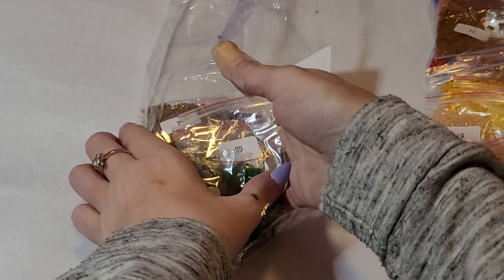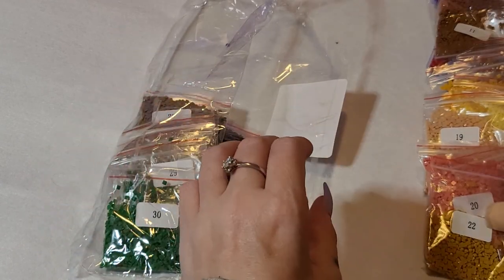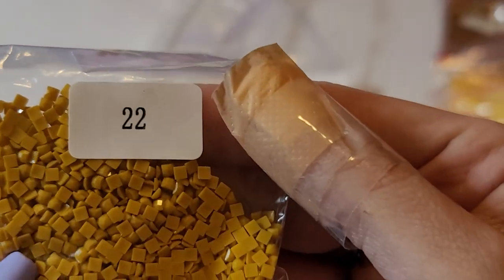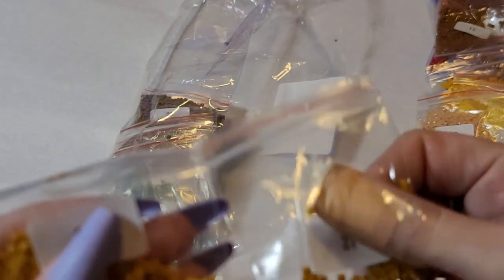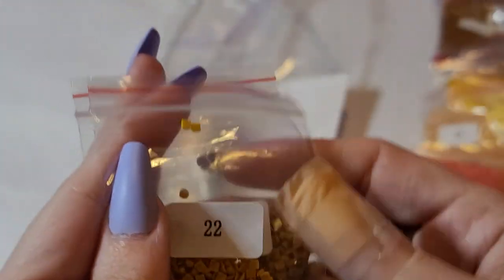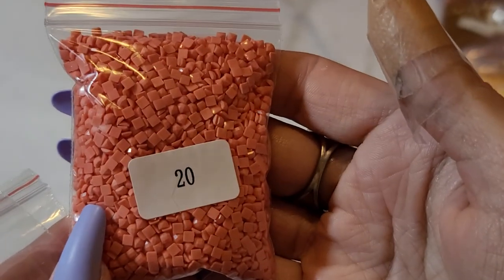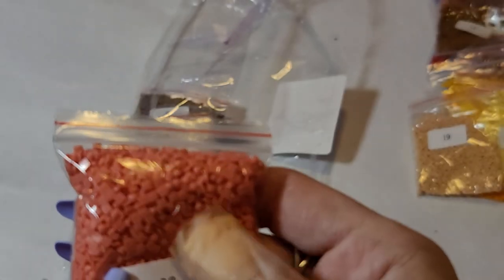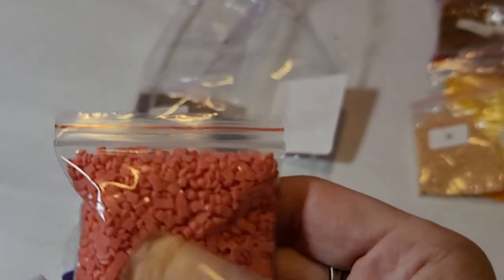Oh no, why do I have a purple one right there? Okay, alright. I gotta be careful, guys. I got like a honey mustard color. And like a darker honey mustard. So they're almost the same, just like a shade off. Oh my gosh, I love this. Such a beautiful pink. I love this color. This is 760, like a melon.